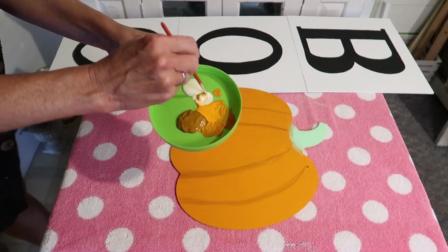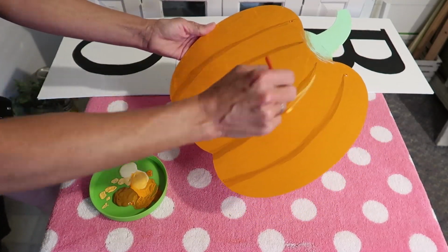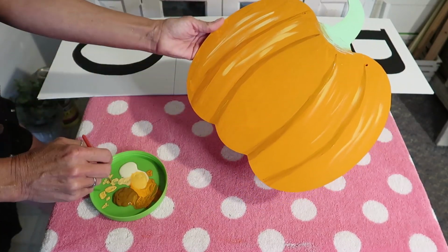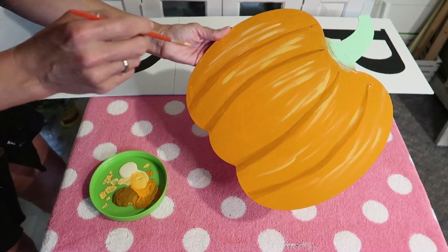And then I took a little bit of this antique white and mixed it in with some orange to make a really light orange, or I guess it's still kind of whitish, to add some light to my pumpkin, just to add some more dimension, and just kind of painted it on. Again, I was a little nervous at first. I didn't want to mess it up.